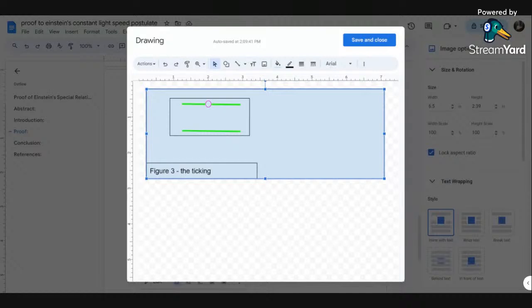How do you draw in Windows? You cannot draw in Windows? I need to use my phone to draw something. One second, one second, one second. Okay.